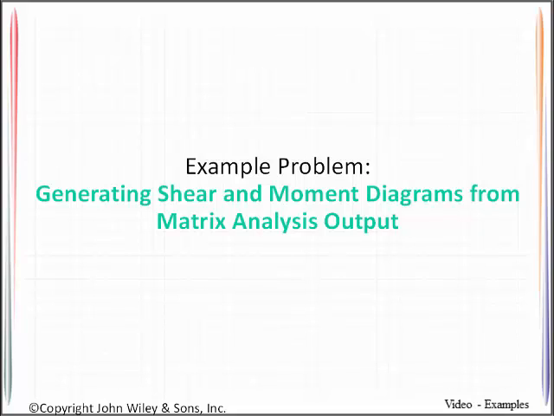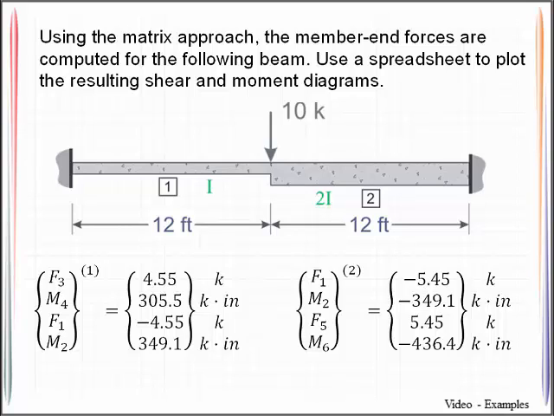Well, hello again. In this example, you will learn how to take the output given by the matrix approach and use it to generate shear and moment diagrams for beams. We will be specifically looking at this two-member beam where we are already given the member end forces that would be computed as per the matrix approach.